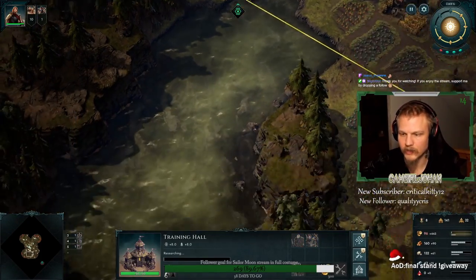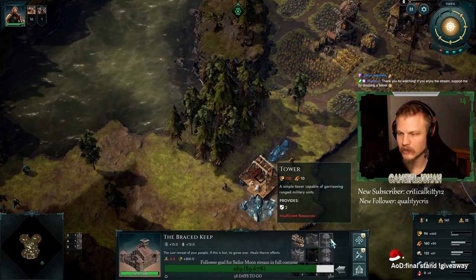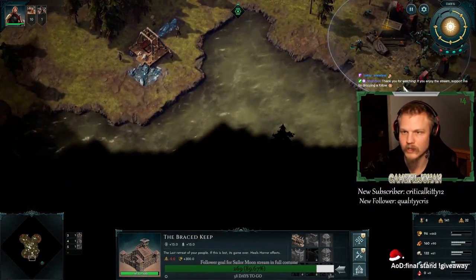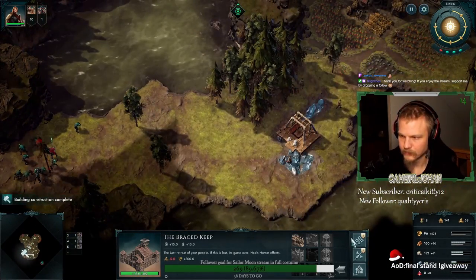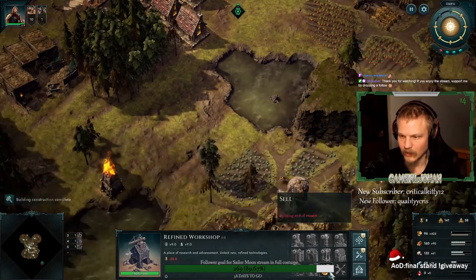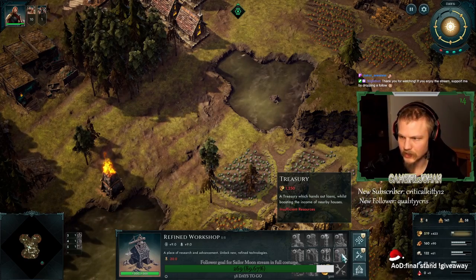So what we're doing now is we're researching arbalests, and since we're researching arbalests, I'm gonna start placing towers with my actual archers, because my archers, I don't care about them anymore. They're just gonna defend weird places. What we're gonna try to focus now is the treasury.